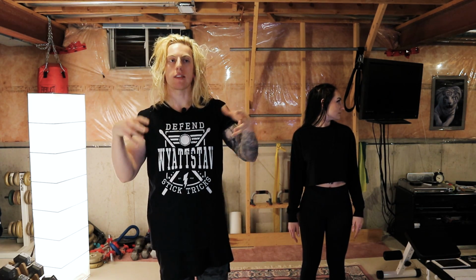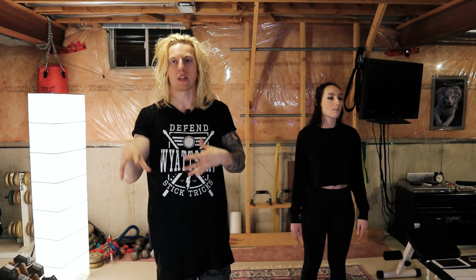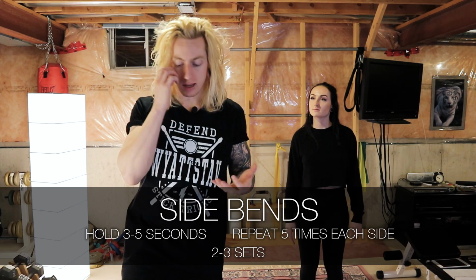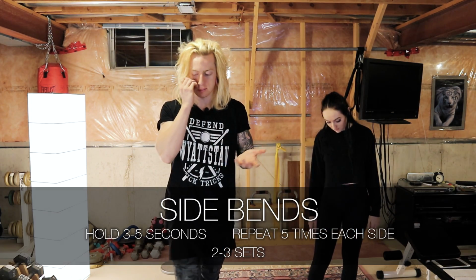And then what you want to do here is repeat this 10 times, so 5 each side. Take a break and then do that maybe 2 or 3 times, sets of 10. So the last stretch I'm going to take you through is just side bends. Side bends are super simple. I mean, all these are really simple stretches.